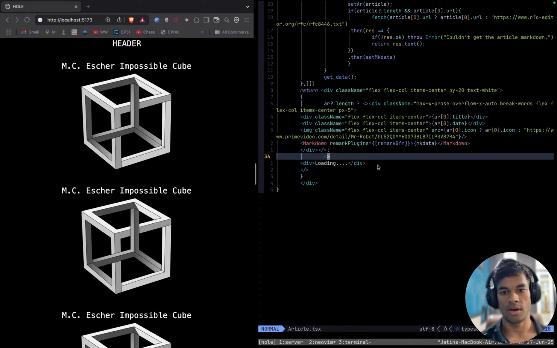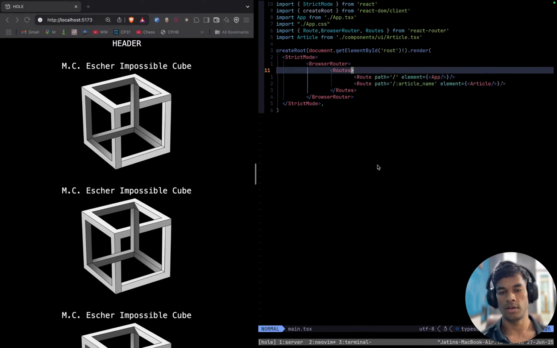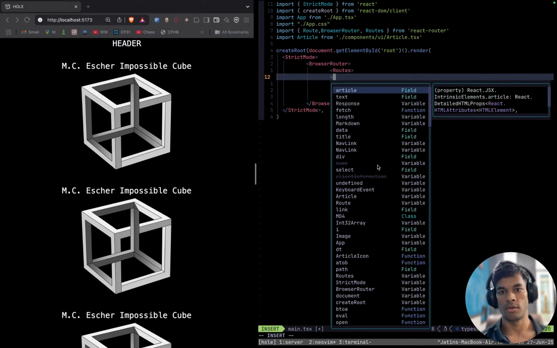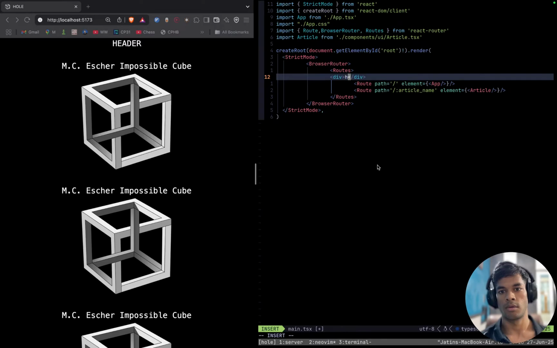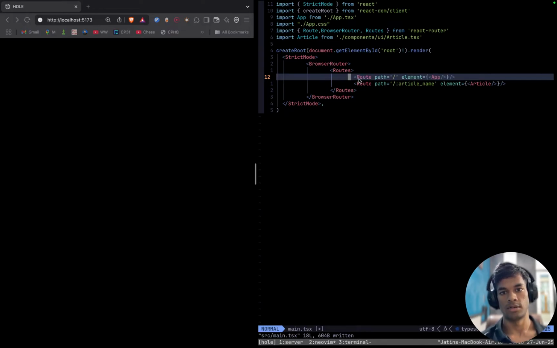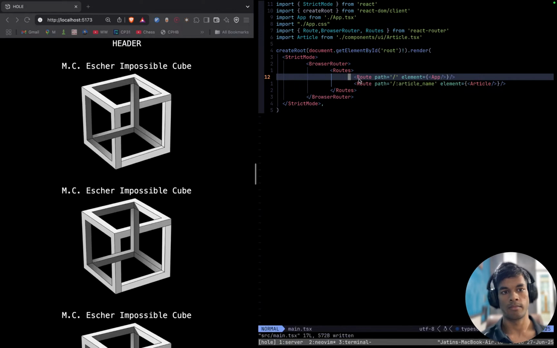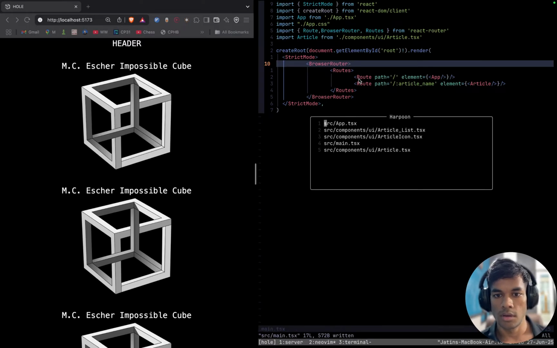Okay. Why don't I have the header and the footer here on this page? They should be appearing on every page. So they should be there in app.